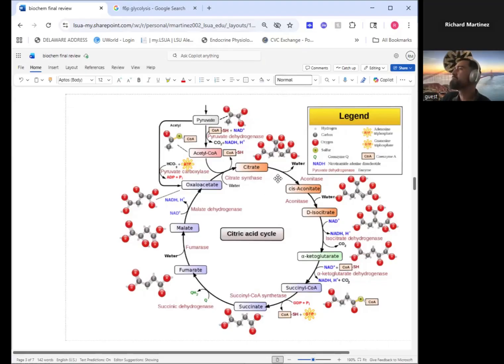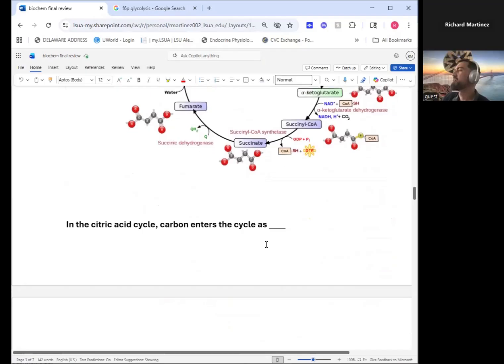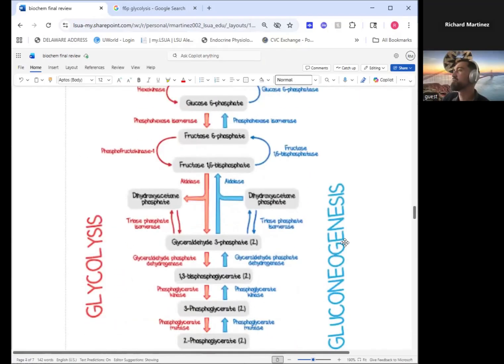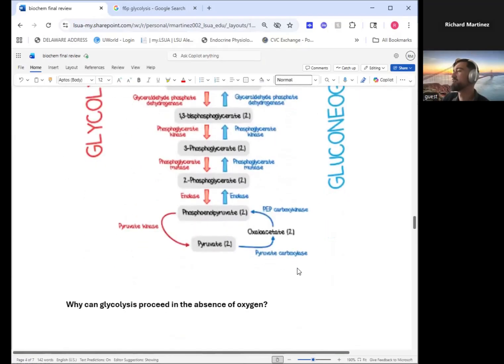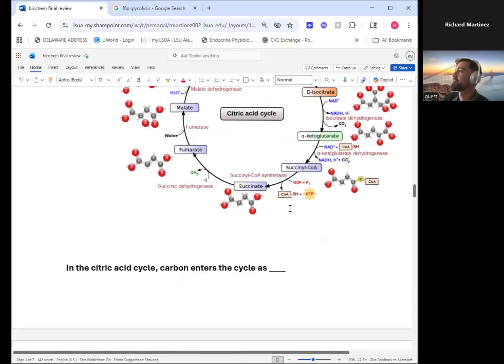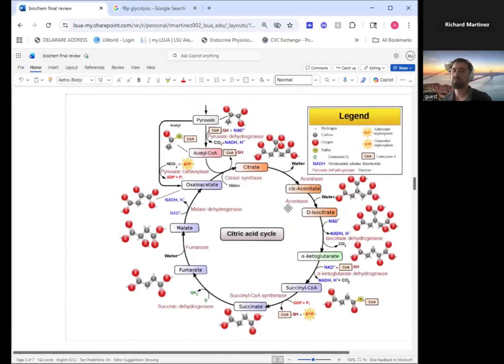Yeah, I wouldn't say not to memorize all of these, but then you would also have to memorize all of these, and then you'd have to also memorize the reverse. As long as you understand where the enzymes are and what the enzymes do, you'll be fine and not overthink things.